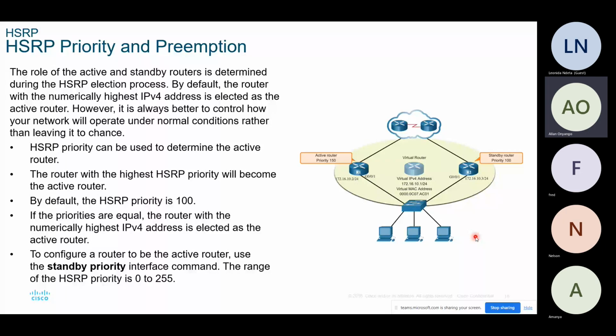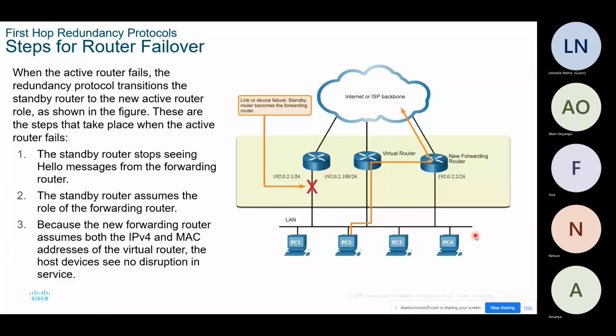And so, having said that, the messages exchanged among themselves are just hello messages. The active router is the one that is always doing the forwarding. In fact, we call it the forwarding router or the active router. The other one is called the standby because it's always on standby.